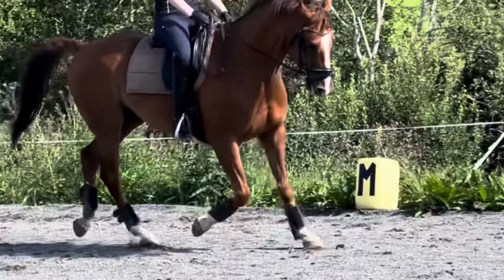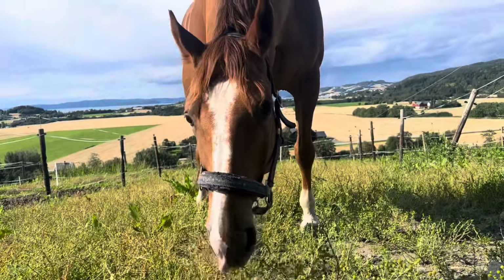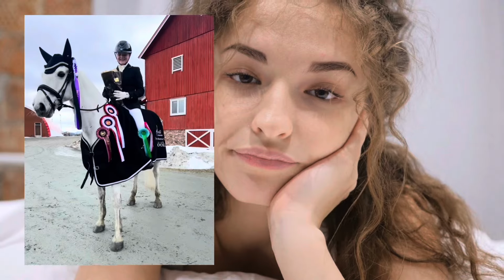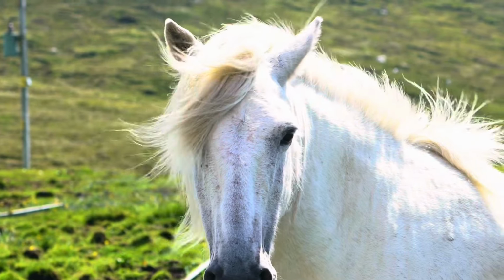But let's get real here. You gotta make a smart decision based on what you need, not what you see. But it's not about what you need, it's about the horse you're dreaming of, right? Very annoying when people tell you what you need when you're looking for what you want, your dream horse. You don't want advice, you want support, right? And who doesn't have a friend who always ends up with the grey mare?